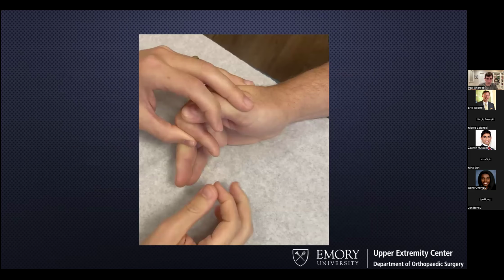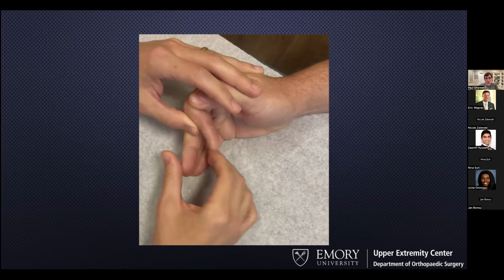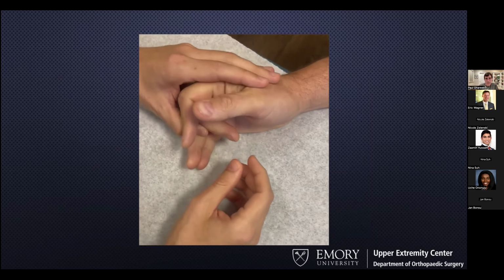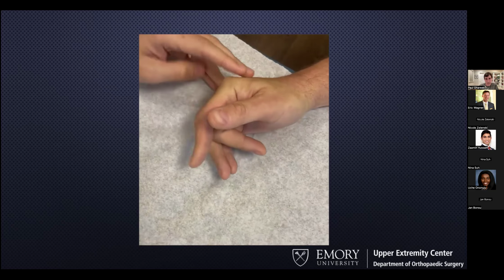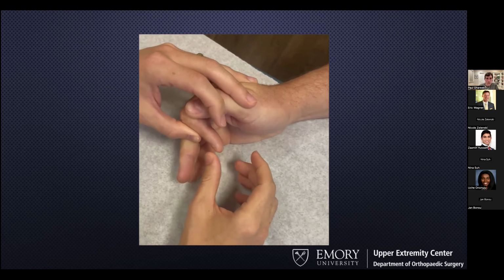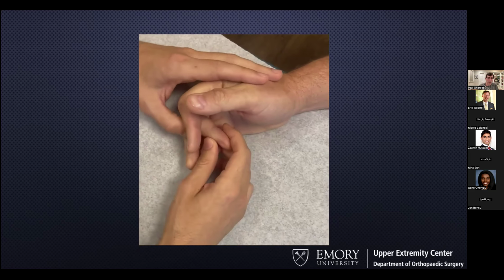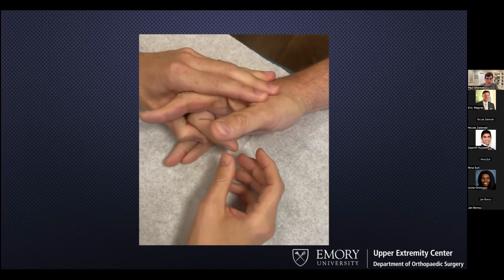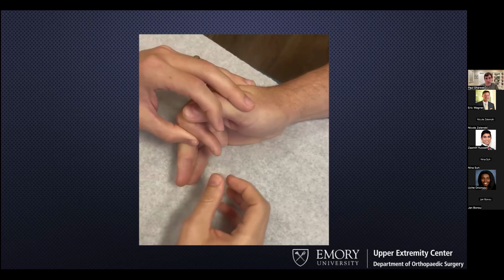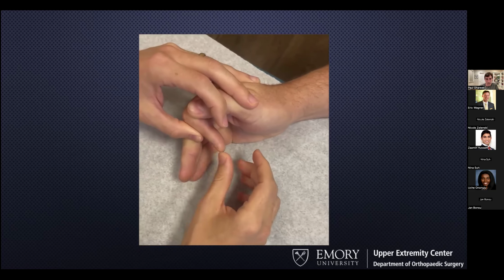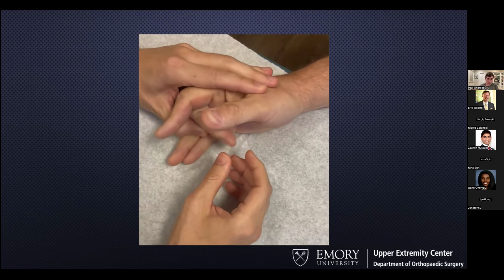This is a video of the Elson's test, and this is that same patient. So what you do is you flex the PIP joint maximally, and then you ask them to extend the DIP joint. In a normal finger, there should be laxity that's created within the extensor system. And so as you flex that PIP joint, they should not be able to extend the DIP joint. Like in that middle finger I'm showing you there, where he's trying to extend the finger and he's extending his PIP joint first to try to extend his DIP joint right there.